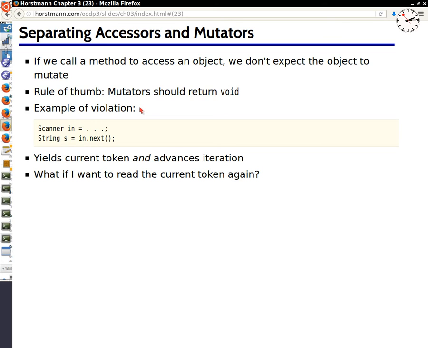Somewhere inside the scanner, we have no idea what a scanner looks like. Now, have you ever opened one up? Go ahead, take a scanner, take a scalpel, cut it open, and look inside. It's not pretty. I have no idea what goes on in the scanner, but there's some data structure in there that must have some buffer and some pointer into the buffer, and that pointer gets advanced when you call next, so that you don't read the same thing twice. And when it runs out of stuff, it must read new things and put them in the buffer or something. But it's a complex data structure with mutable state. Obviously with mutable state, because otherwise if you call next twice in a row, you get the same answer.